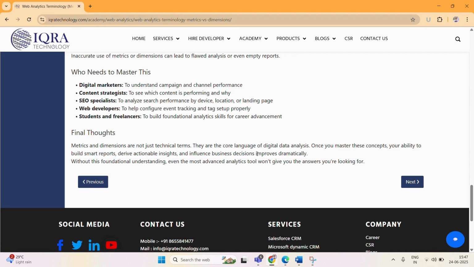Without this foundational understanding, even the most advanced analytics tool won't give you the answers you're looking for. Metrics and dimensions might sound like tech terms, but they are the core of everything in analytics. Once you master them, every chart, dashboard, and data insight will make more sense, and you will have the confidence to use any analytics tool effectively.